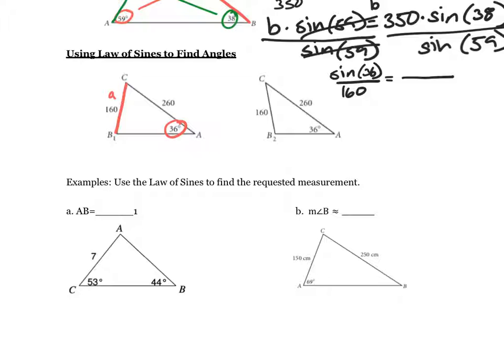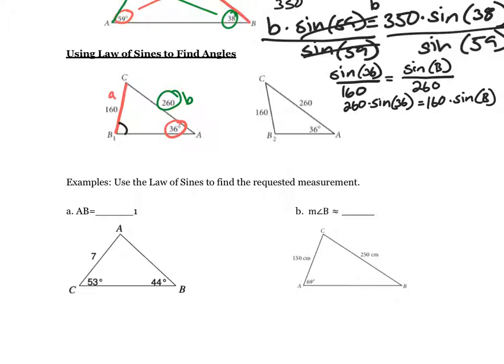All right, I also have a side here. The side I have been given is little b. So that means I can be working with big B and little b. Well, if I look, I do not have an angle for big B, so that's what we're going to find. So sine big B over little b, which is 260. Okay, go ahead and cross multiply and rejoin me when you're ready.